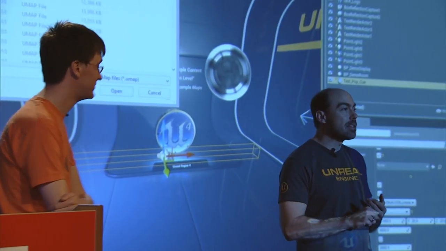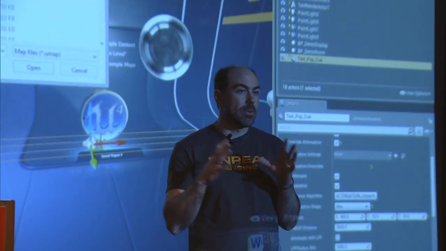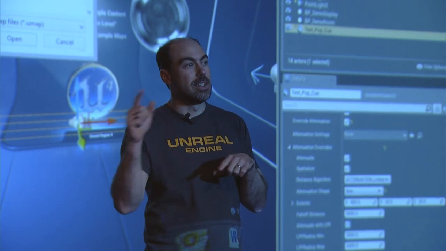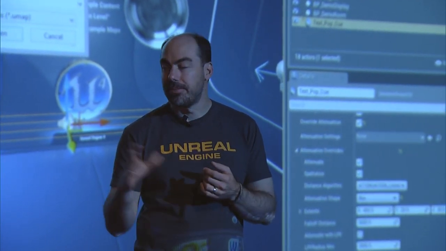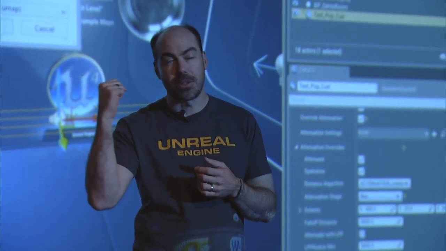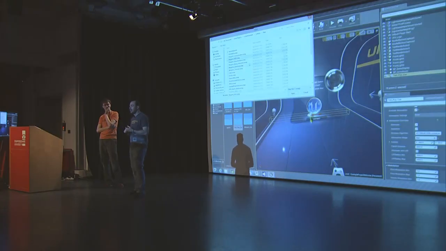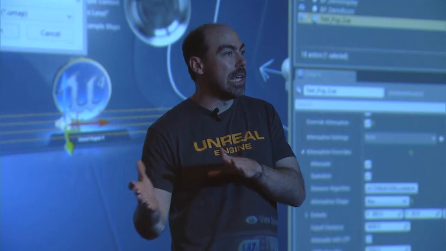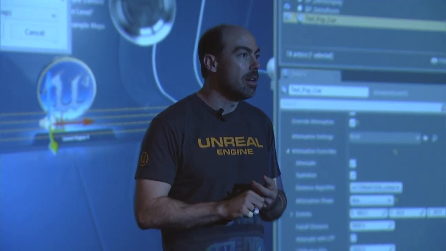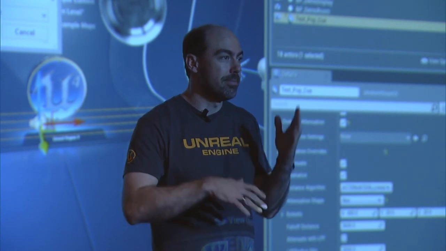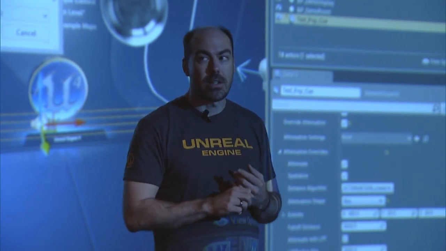I was going to say, the Matinee system itself hasn't exactly changed. We've had some minor reskinning and some minor improvements. However, down the line, Sequencer is a new system to replace Matinee that's coming eventually. I don't know if we have a roadmap on when that's going to be released, because it's a very, very big project. But all the functionality that was in UE3 is still in there in terms of Matinee. And there's a couple of really good examples in Matinee maps of things that we've done and how to do all the camera shifts and FOV and all that other stuff.